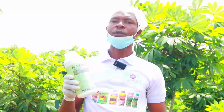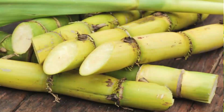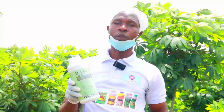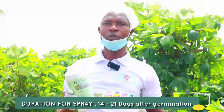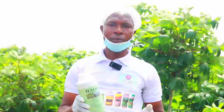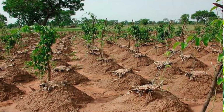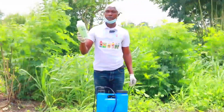This product also is from HANGZHOU Agrochemical Nigeria Limited. It's a selective herbicide for sugarcane, cassava, and yam. It's 1 spray per season. Very, very strong chemical. Duration for spray is 14 days to 21 days after germination, and it is very, very good. It weeds both broadleaves and weeds. But you don't use it for another crop apart from the crops mentioned, unless you do an experiment in a small portion before you can do that.